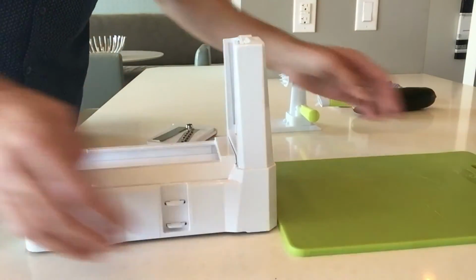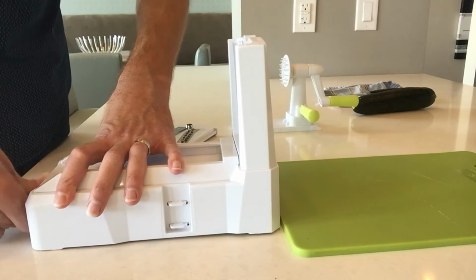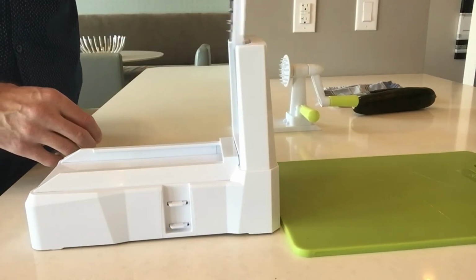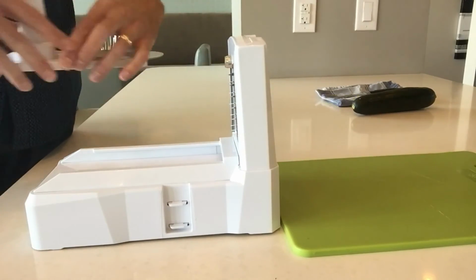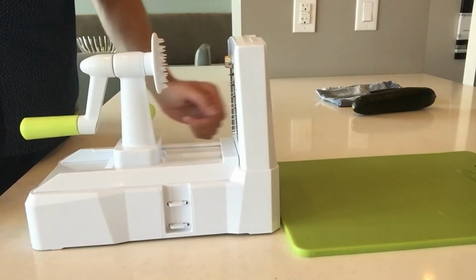Okay, let's get it positioned in front of the camera. Great, then I will lock this down. Nice and tight. We'll stick our blade insert in the carriage. Now, one thing I recommend, again, this pushing tool just slides right in there. It doesn't snap or anything like that.